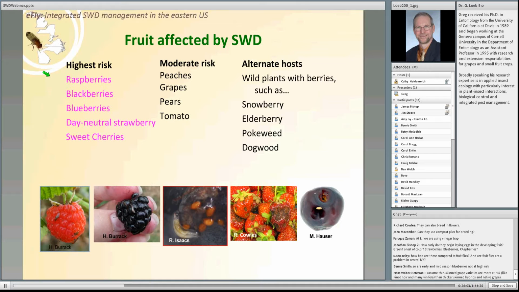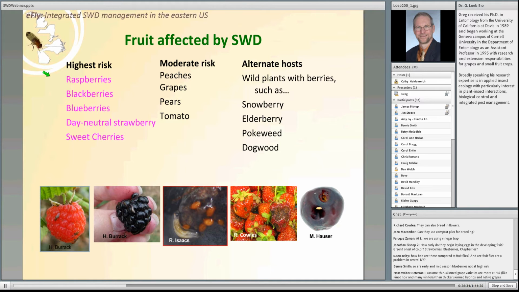And Susan is asking a question about these compared to the regular household fruit fly. So we have several species of fruit flies. A common one in fruit is the fruit fly of genetics fame, Drosophila melanogaster. It typically only gets into fruit that is overripe and really almost rotten. In fact, they utilize symbiotic yeasts that they actually feed on that really don't get going until the fruit's very, very ripe.